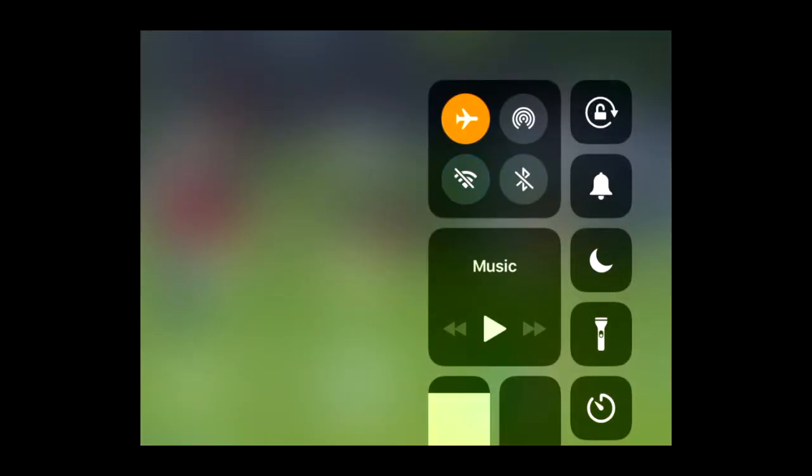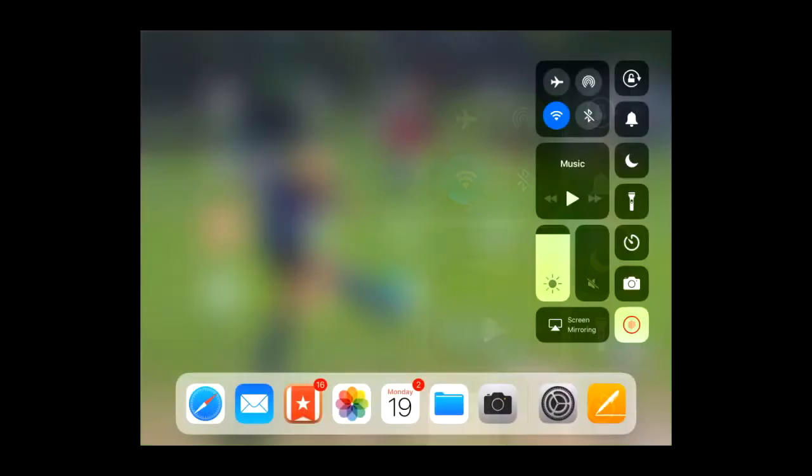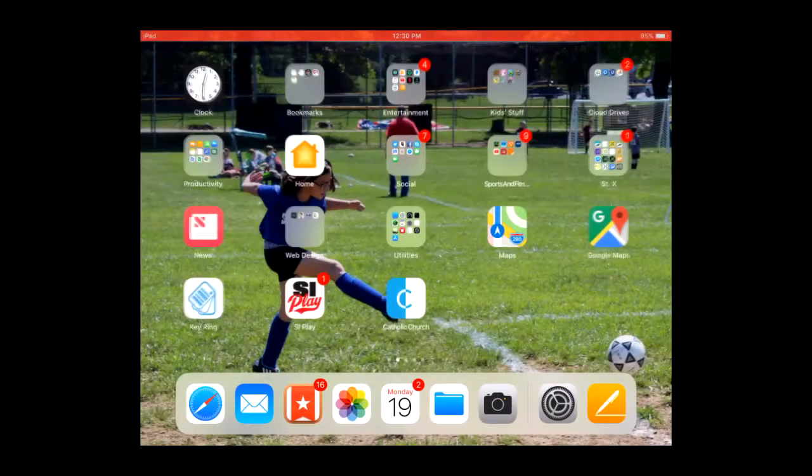If you have those issues, you'll want to go to the control center and turn on airplane mode. Turning on airplane mode will allow you to disconnect from Wi-Fi. I give that a couple seconds, and then I turn airplane mode back off so that I reconnect to Wi-Fi.